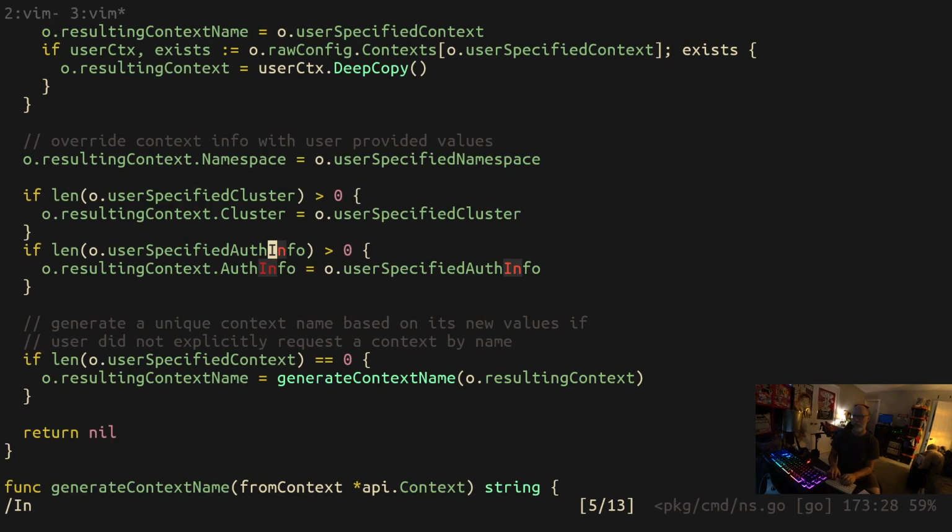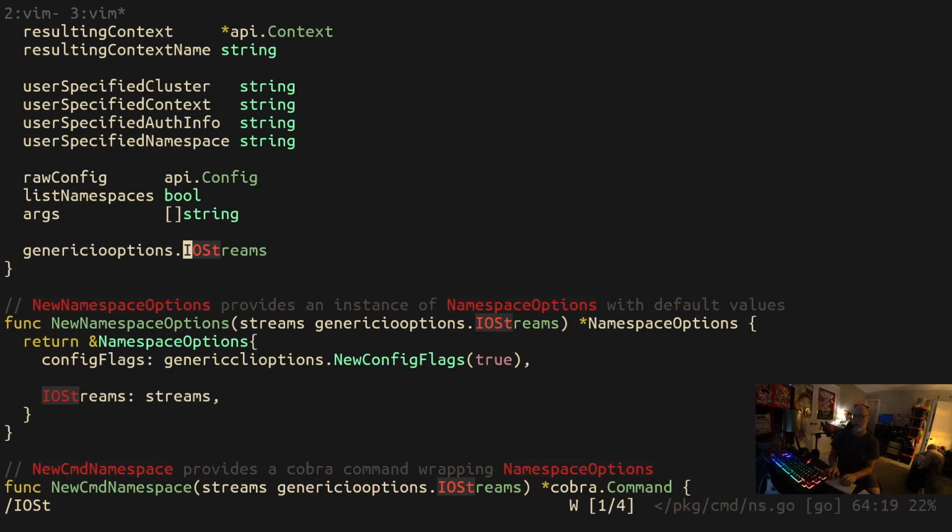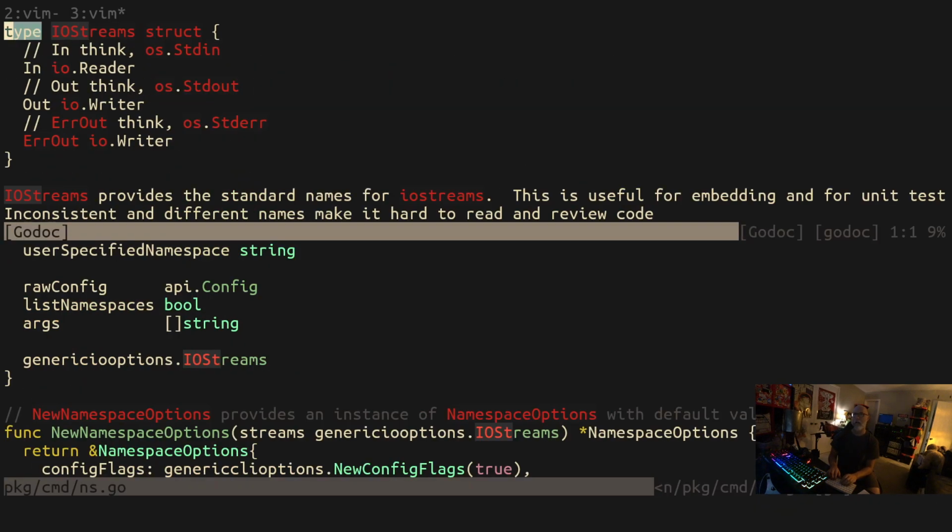What the hell are IO streams? IO streams, I think OS stdin. IO streams provide standard names for the IO streams. This is useful when embedding and for unit testing.